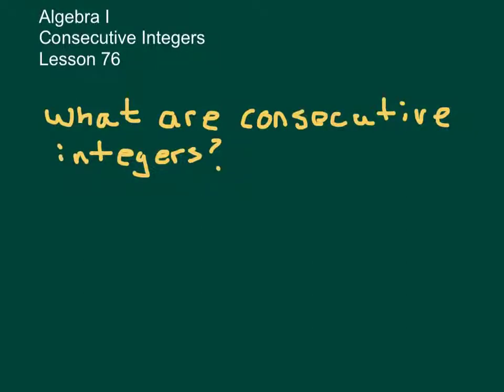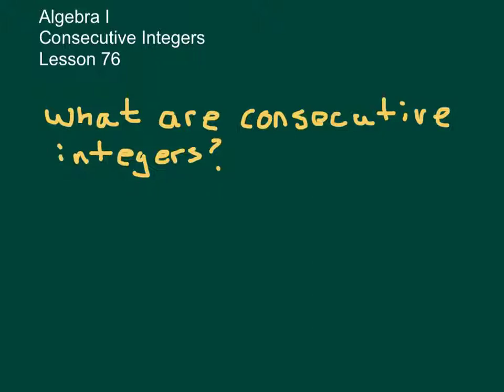Okay, we're going to talk about what are called consecutive integers. Now, before we talk about this topic, we got to make sure you understand what these two words separately mean. Consecutive means one right after another. In other words, if I asked you for consecutive numbers, 2 and 3 are consecutive numbers, -4 and -5 are consecutive numbers, 8 and 9 are consecutive numbers. That's what we mean by the word consecutive.